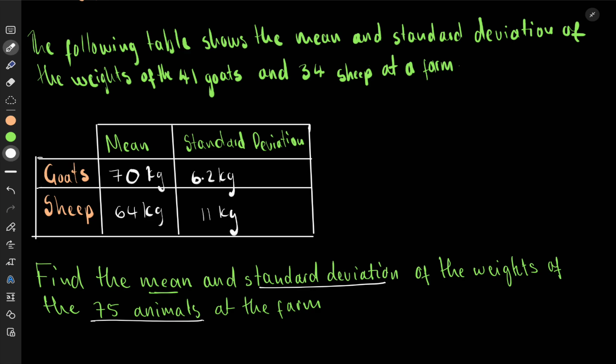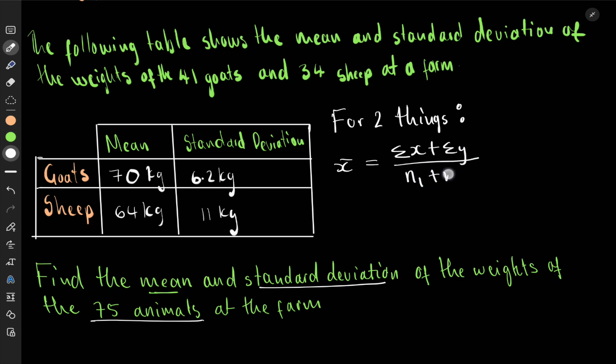All right, so something very important here. For two things, if you want to find the mean, we would say that the mean is equal to the sum of the first one, say x, plus the sum of the second one, say y, over the total of the first one plus the total of the second one. So let's say the number of terms of x and then the number of terms of y. Then this is going to be the mean. We know it used to be sum over n, now it's the total of the sums over the total number of terms in each of them.